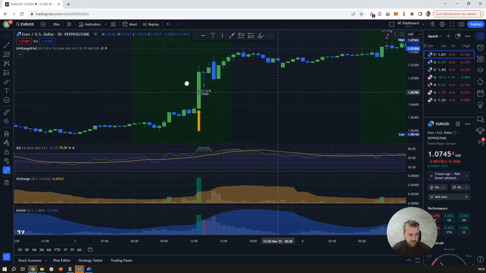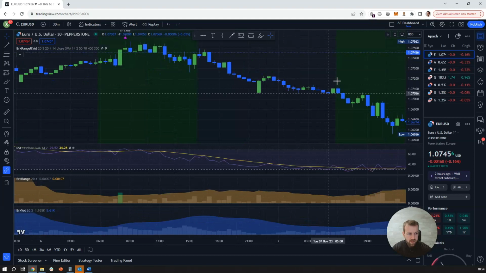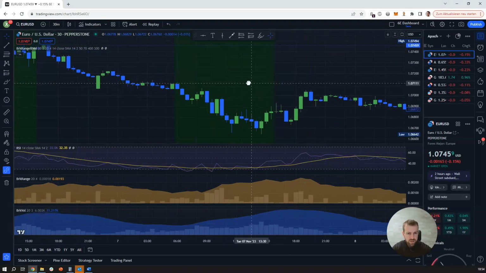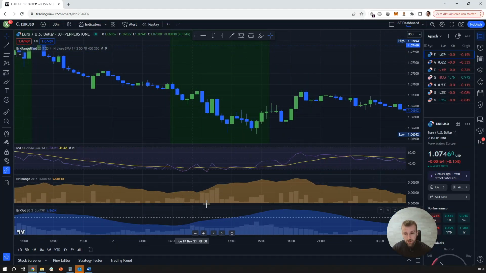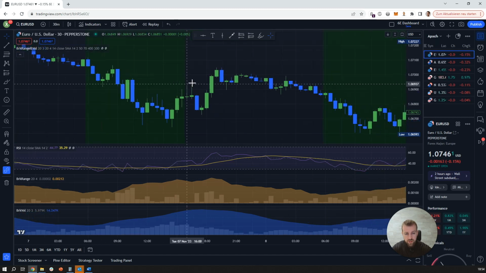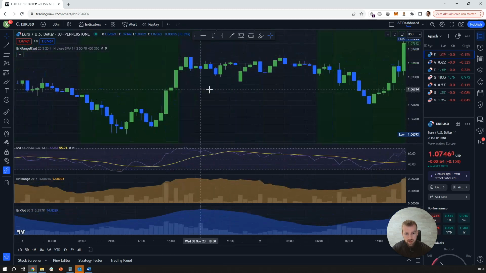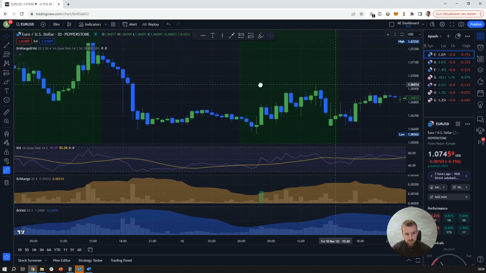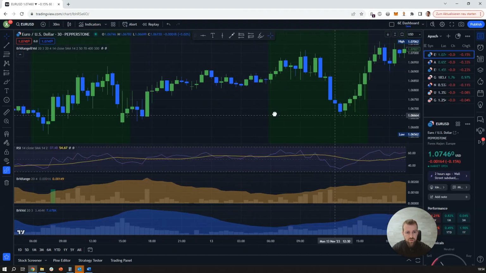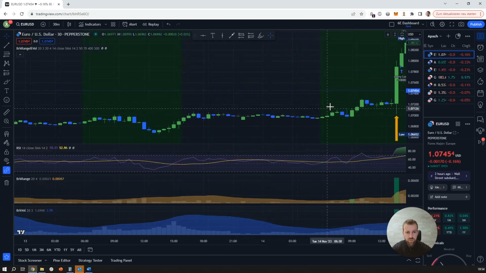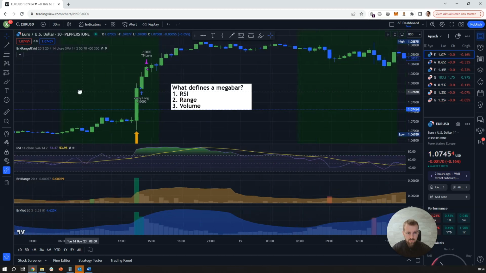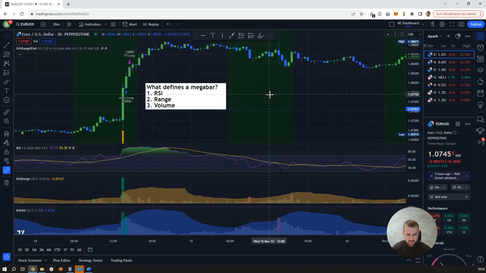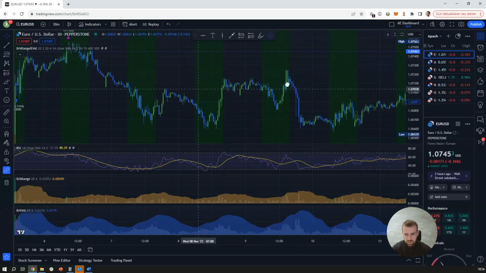Also, the strategy draws an arrow every time a megabar happens based on volume and range only, so that you can easily check the chart by just looking at the biggest bars and then see if the trade would have been a winner or a loser. Okay, so let's see if we can find a bar.